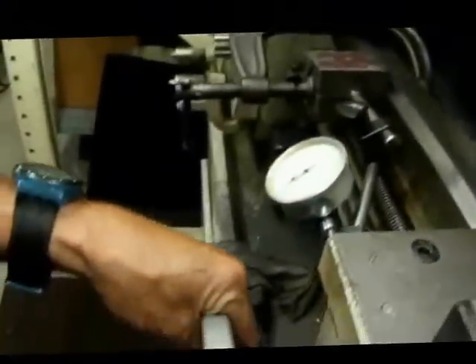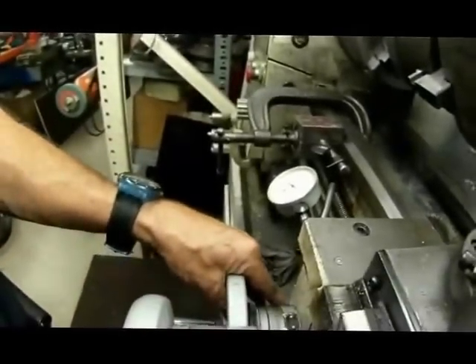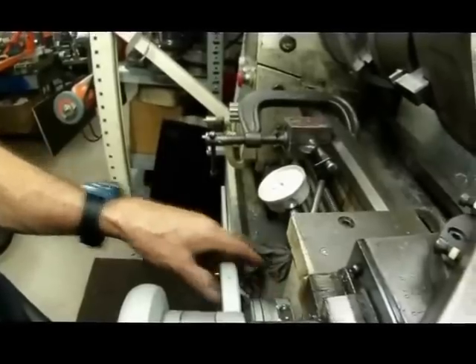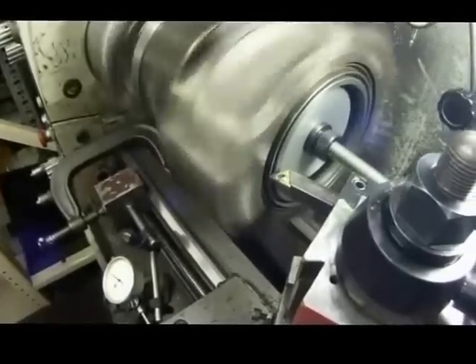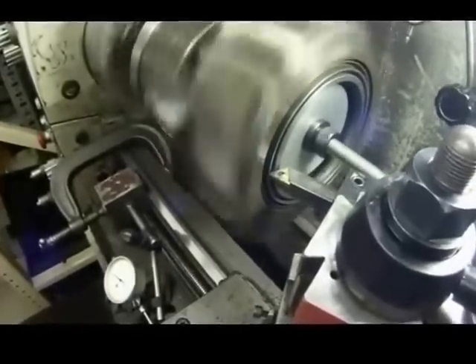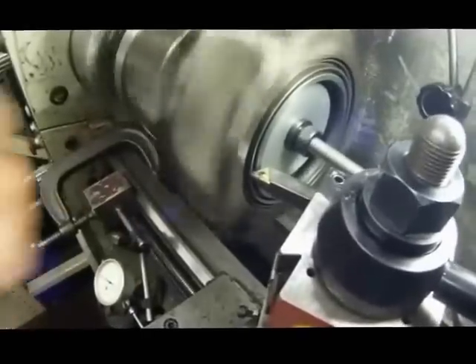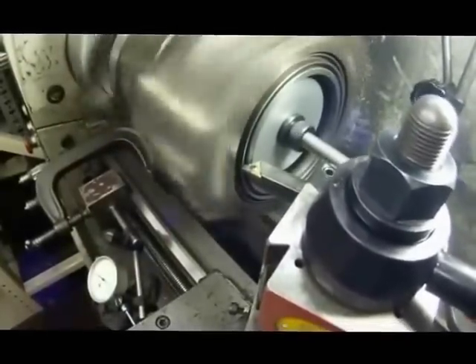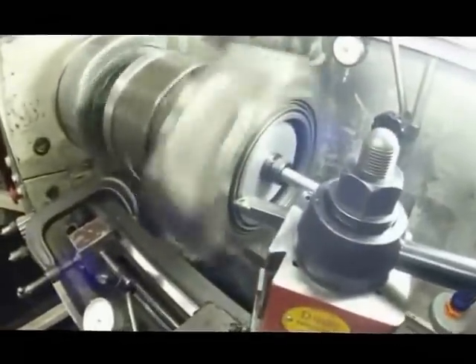Now that we know what's sticking out, I'm going to bring it to the same height as the wall and then cut straight across. There's a difference between two and three thousandths, so I'm going to go two and a half thousandths on the land and then go straight across the whole rotor. At this point we've already cut the two high spots. I'm going to take a pass straight across the rotor — the first pass will be two thousandths of an inch, then one thousandth after that, until we get to the exact dimension I'm looking for.